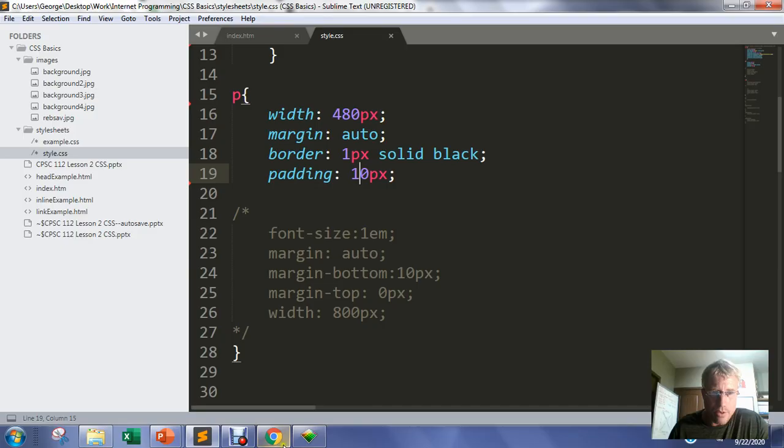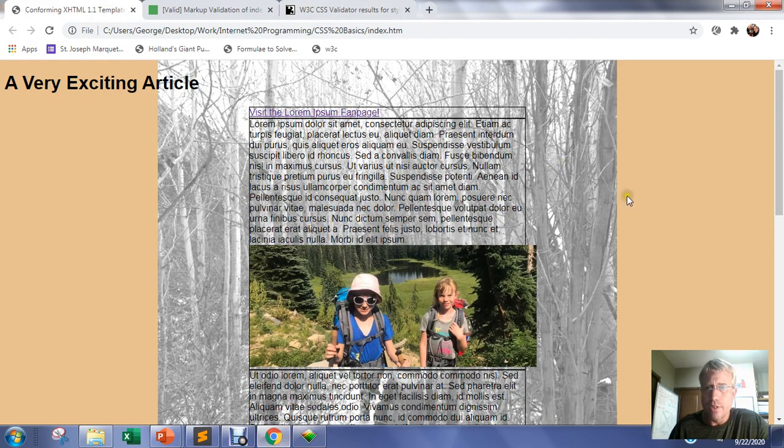So the margin auto, the effect that it is having on the page is that it's looking to the left of the paragraph and to the right, and it's seeing what margin is available horizontally, and then it's splitting the difference and giving half of the margin to the left side and half of the margin to the right side. This picture I have is actually wider than 480 pixels, so you see that it extends out of the side of the paragraph as a result.